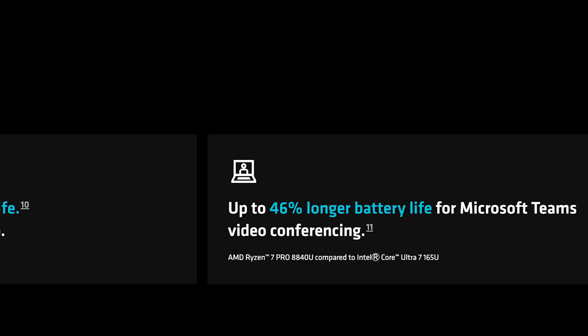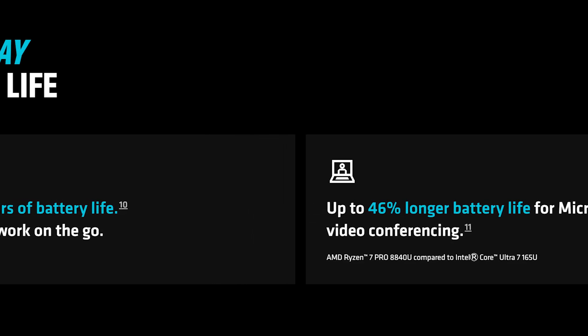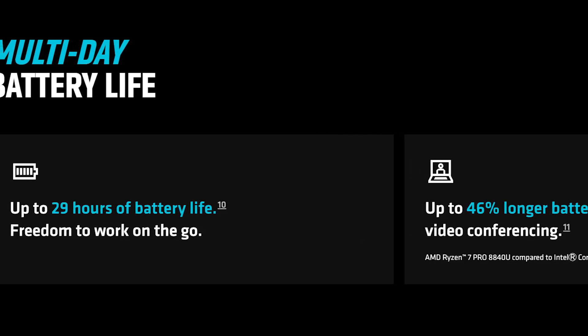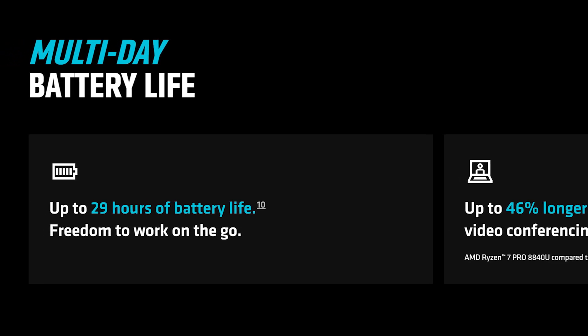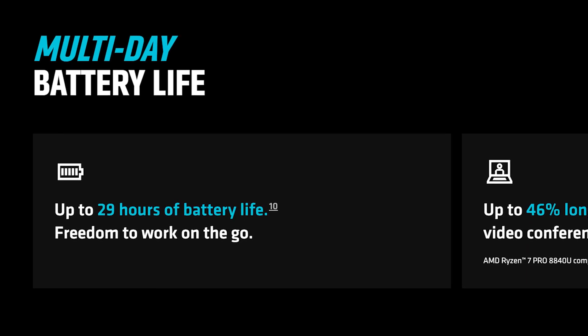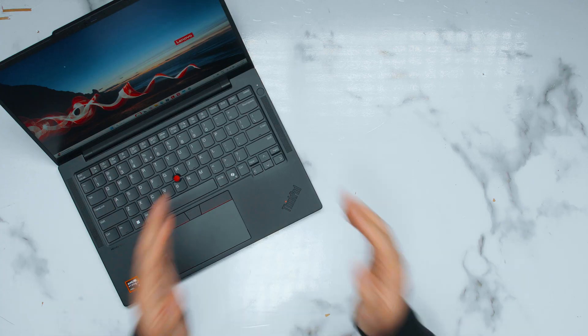Number three: battery life. AMD Ryzen Pro laptops in 2025 have significantly improved battery life. AMD's website states that some specific laptop models can go up to 29 hours of battery life. As a business owner, that's incredibly exciting — because what's the point of a powerful laptop if it dies in a couple of hours? Battery life is arguably one of the most important features on a laptop. With Ryzen Pro, we're talking about multi-day battery life, which just wasn't possible five years ago.